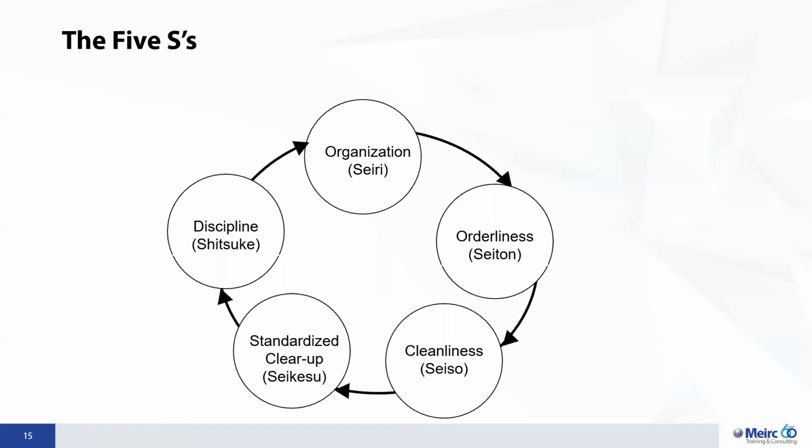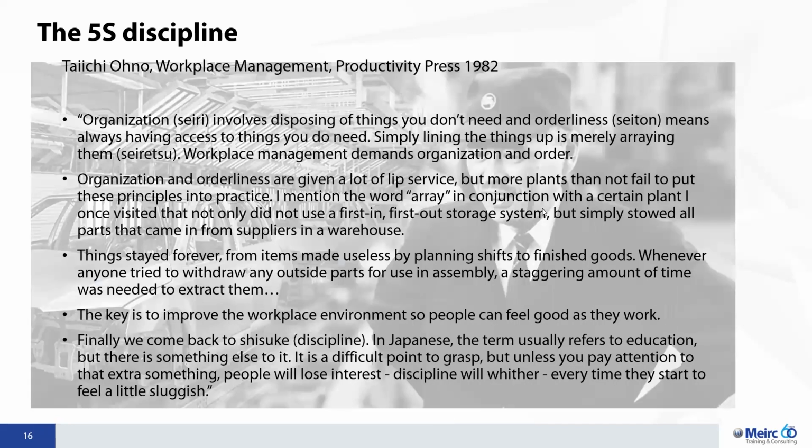So what are these original 5 S's? I'm going to start with the first one here. Seiri, which is sort, or organization, or sort out. Sometimes people use sort out in English. Seiton, Seiso. I'm sure you're not interested in the Japanese. It's good to know them, but I think we're more interested in what happens in each of these steps once we start implementing the 5S. So let's take you through the 5 S's and how they can be done. And I'm not sure if you can see this in the background picture here. This is Taiichi Ohno, the architect of Lean and the originator of the 5S.